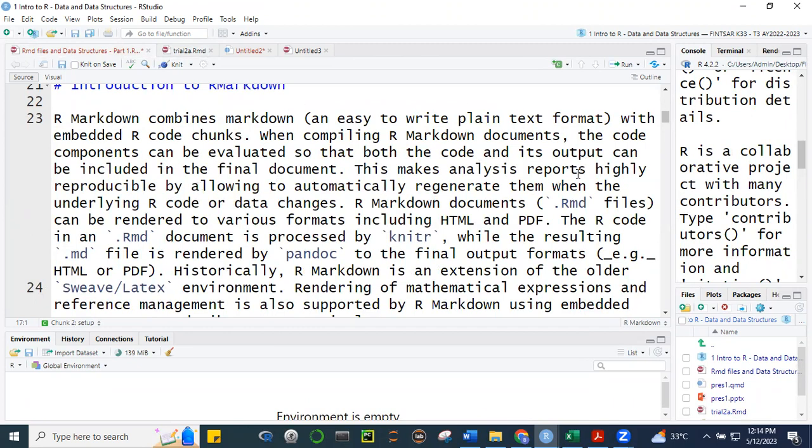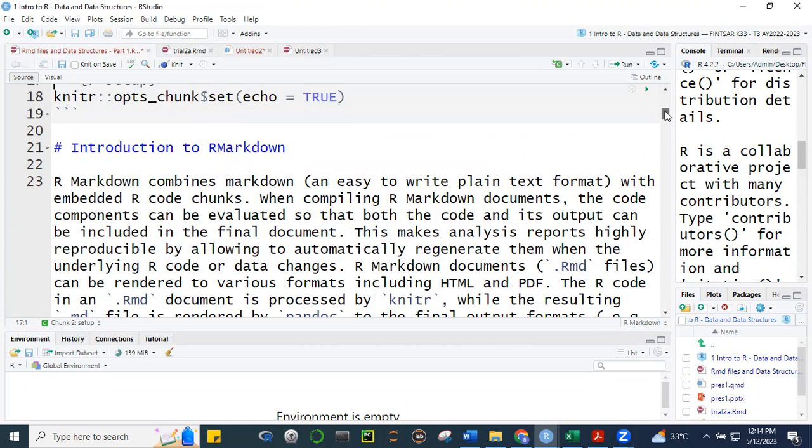Sabi natin, maganda yung R Markdown kasi combination siya ng you write the plain text, the text itself, and the output of the code. Kung plot yan, kasama na dun sa document yung plot mismo. When compiling R Markdown documents, the code components can be evaluated so that both the code and its output can be included in the final document.